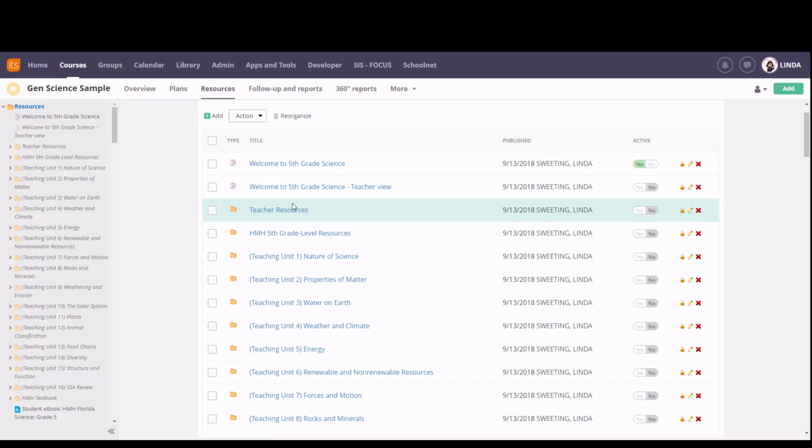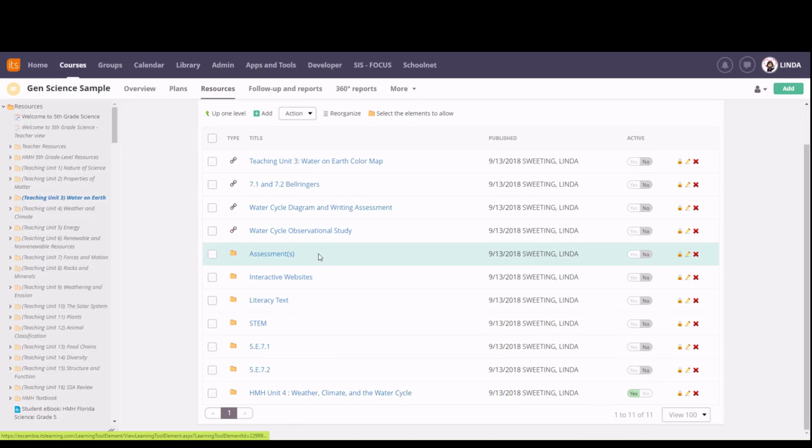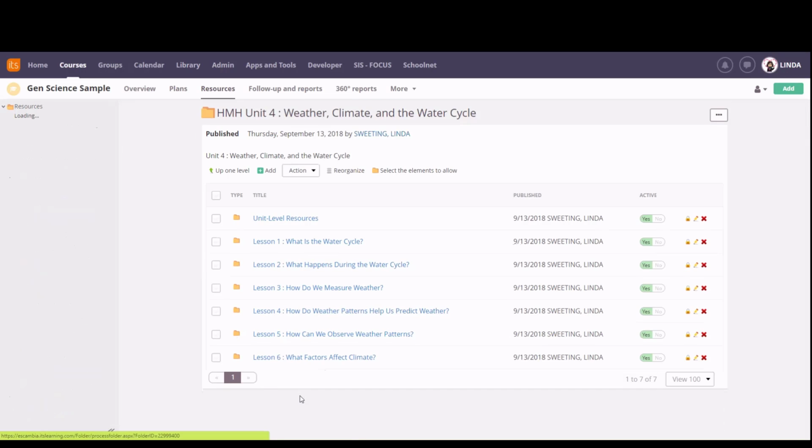Again, these are organized in the same way regardless of grade level. The units are in order that you will teach them according to your year at a glance map. And again, when we open them, our HMH is at the bottom within each of those teaching units.